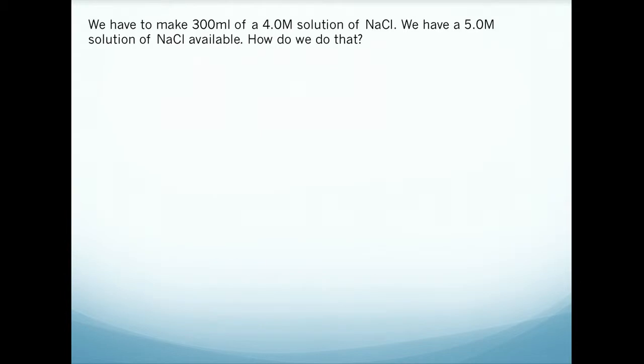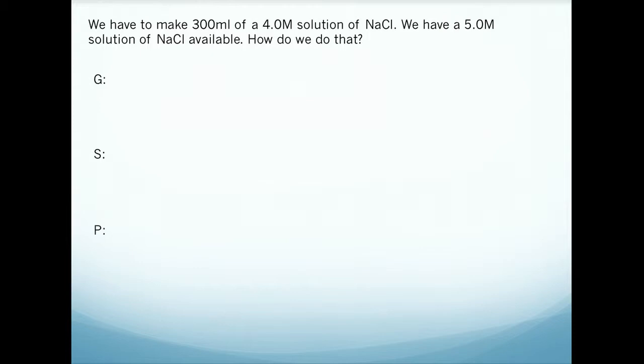So let's work a problem. Well, we have to make 300 milliliters of a 4 molar solution of sodium chloride. So let's look at that. We have to make. So that's a future tense. So we're going to label those with the 2's. And we have right now a 5 molar solution. So we're going to label this with the 1's.